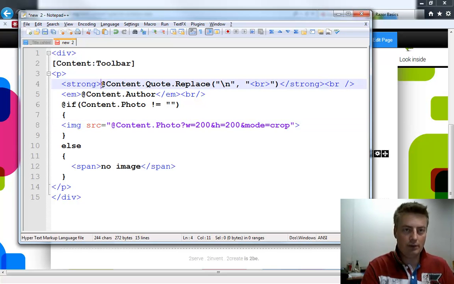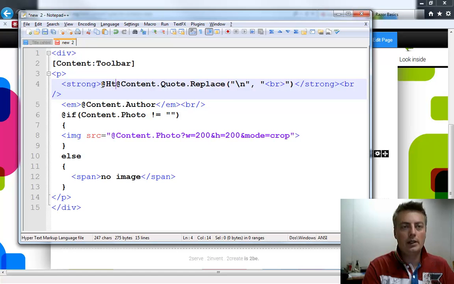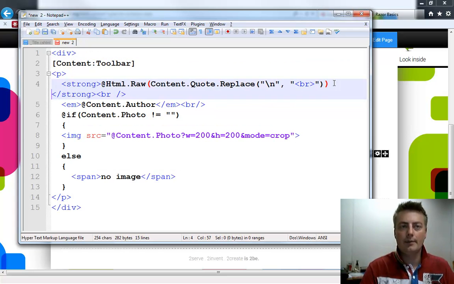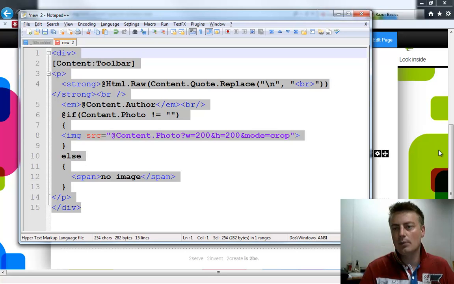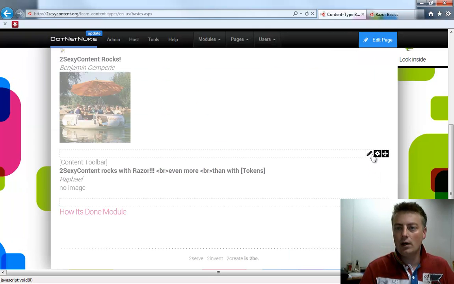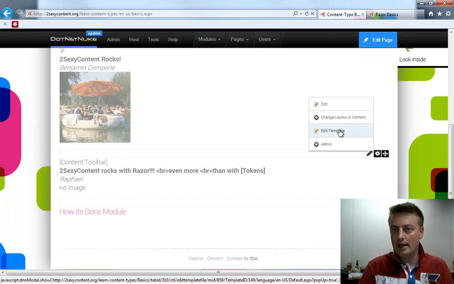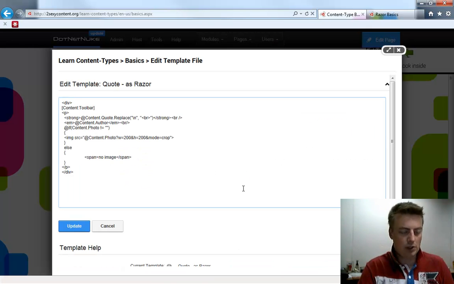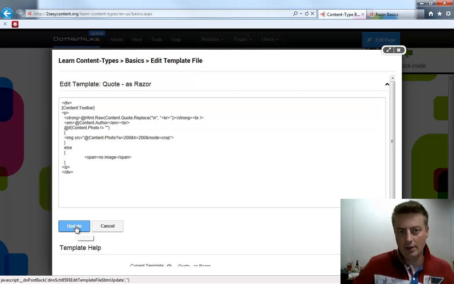This is done for your safety, and the correct way to do that is to really tell them we really want to output this, and this is how we would say that. Now, again, just an HTML.raw as a wrapper, and from then on, everything that comes out of that little part will actually not be escaped or encoded anymore. It'll just be raw HTML and everything will work.